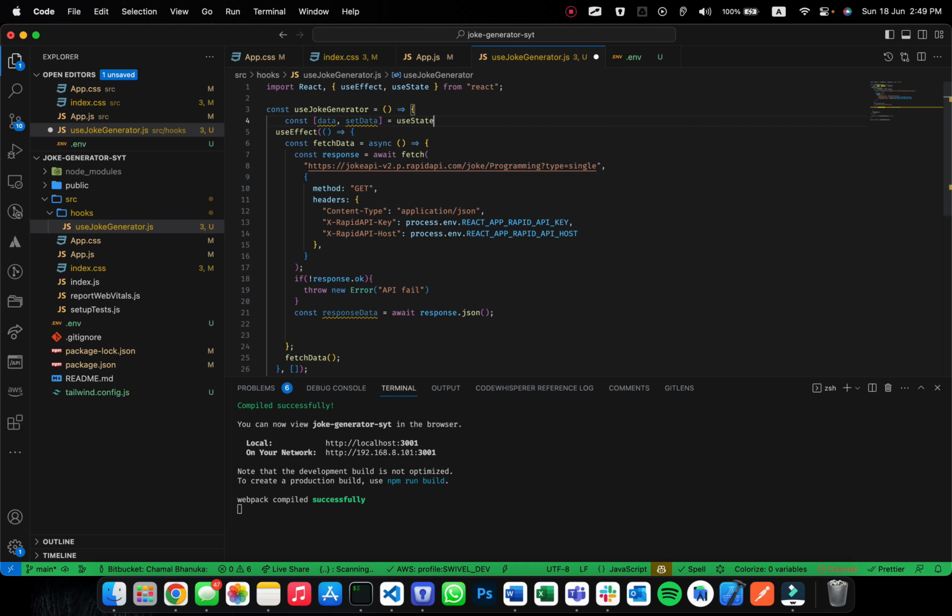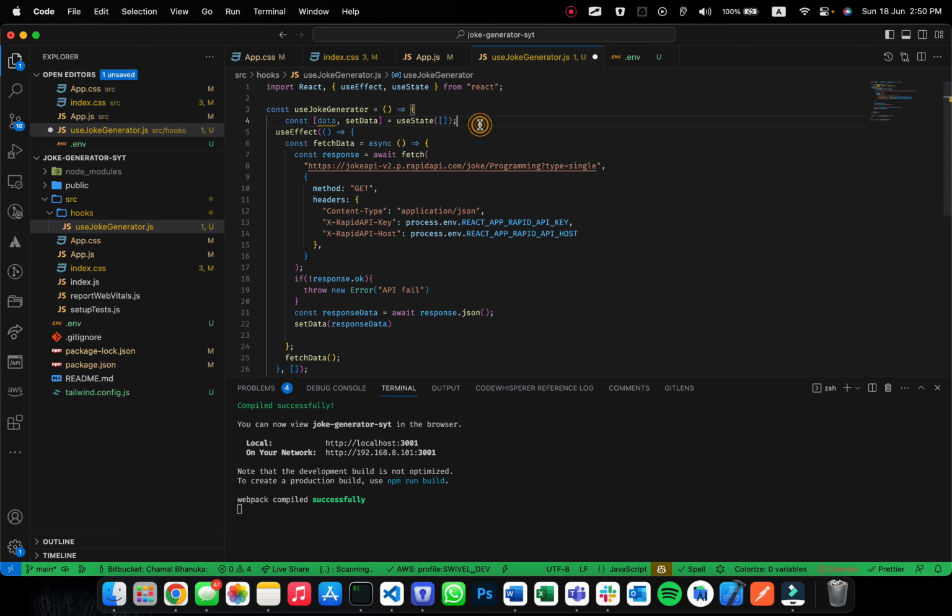I think you guys know useState is another hook. We can store data in our component using the useState hook. Inside the setData I want to set the response data.